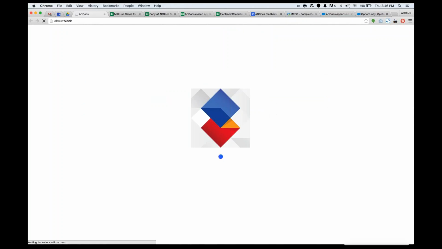For example, we have the possibility to add metadata and workflow on the document. Today you need to use the AODocs interface to do that, but we will bring it in the next version of the Google Chrome extension that will be released in December.